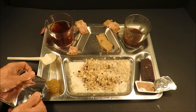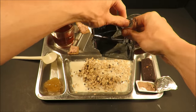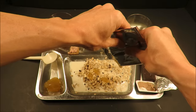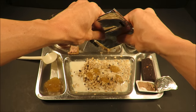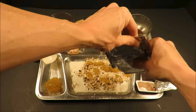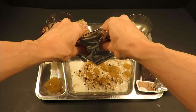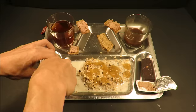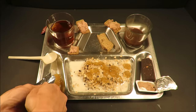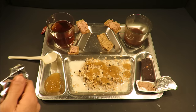I'm just going to have a little bit over there by itself just to kind of give the idea. But this really needs to go on this. It'll give it exactly what it needs, that little bit of extra sweetness and flavor and moisture that the whole grain oats are kind of needing. This is the way to go. This seems like the kind of thing you could put on bread. You could eat it on its own. You could mix it with a lot of different things. Definitely a unique military ration component, that's for sure. It's like a cross between an apple jelly and an applesauce. Almost tastes like an apple pie filling, actually.